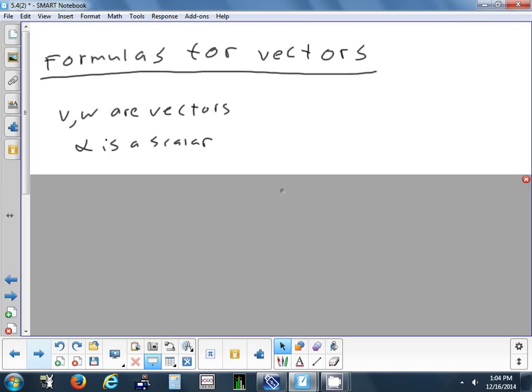What does a scalar do to a vector? It makes it what? Yeah, change the size. Can make it longer, can make it shorter. Can a scalar do anything else besides change the size? It can. What else can it do? Yeah, it can change the direction if it was a what kind of number? Negative. Okay, so a scalar is just a number. Positive numbers will stretch your vector bigger. Numbers between 0 and 1, like fractions, 1/2, 1/3, they make it smaller. Negative numbers, they would make it larger or smaller, depending on the size, and flip the direction.